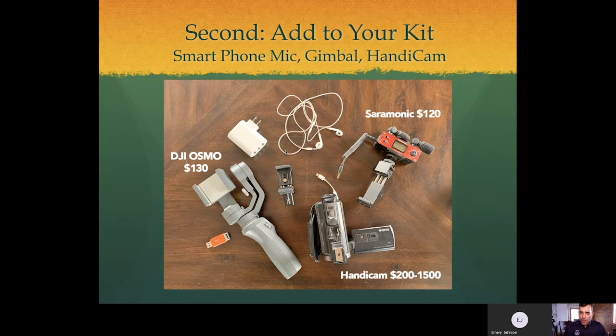And then you might want to add that Handycam, and Michelle Fiddler's group uses a Handycam as a best management practice for filming community meetings where you're live. That way, if you lose the live stream, you still have the Handycam. I agree with that. Handycams can range anywhere from a couple $100s to $1,500, and so might as well get one of those in the kit. I've been using that same Sony one for 7 years now.